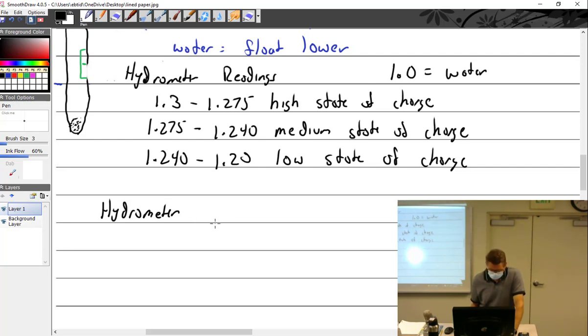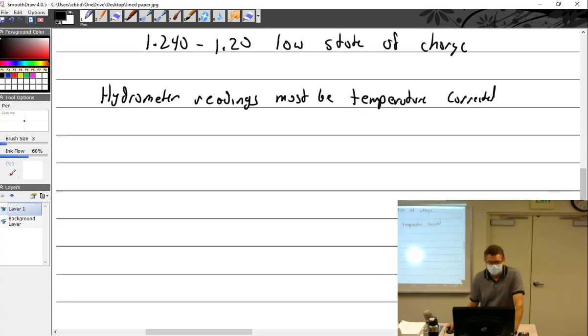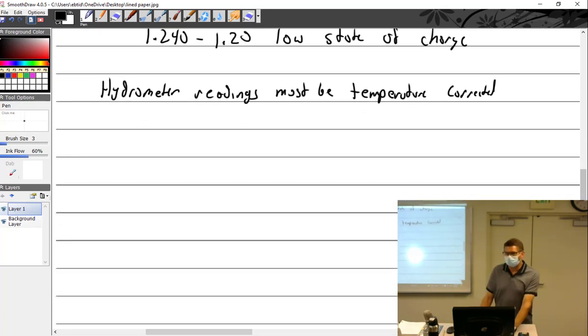Okay, so hydrometer readings. This is very important, because I'm writing it: must be temperature corrected. The problem with the hydrometer that I have right there, and with most of the hydrometers in the tool room, is they are not temperature correctable. I do have one that is, and it is highly breakable, glass within glass. You're supposed to take it apart and put foam in it to keep it from breaking. That's why we only have one.